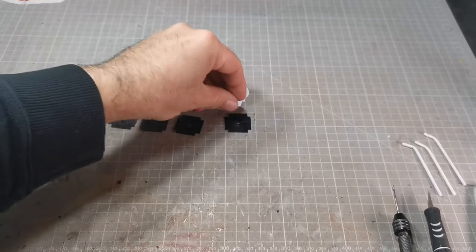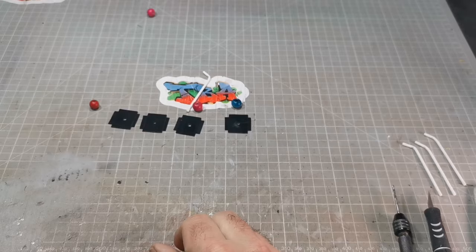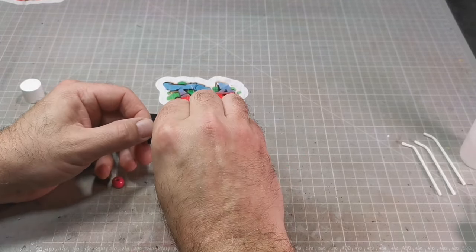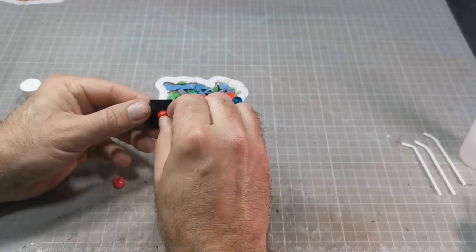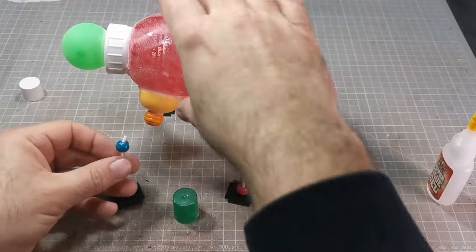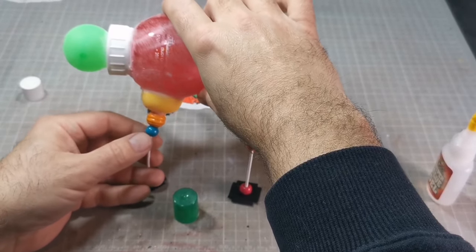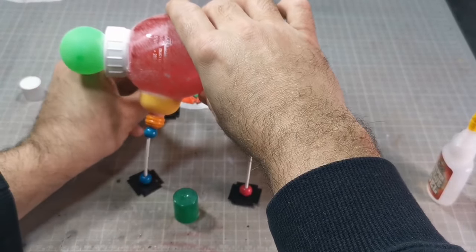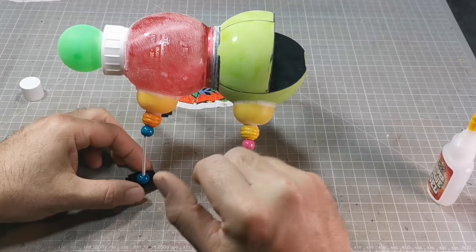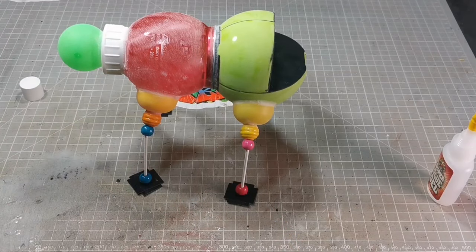If I can get them just to stay on the table, I'm going to be using the beads. Oh, everything's going wrong. Anyway, the pointy bits get stuck into the hole and then the beads get stuck around the pointy bit. I am actually amazed that I got all my calculations and measurements correct. Yeah, no, I'm joking. This was pure luck that the legs actually all fitted properly and it wasn't wonky.